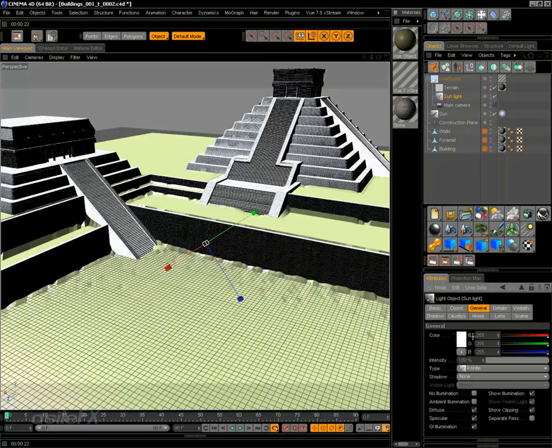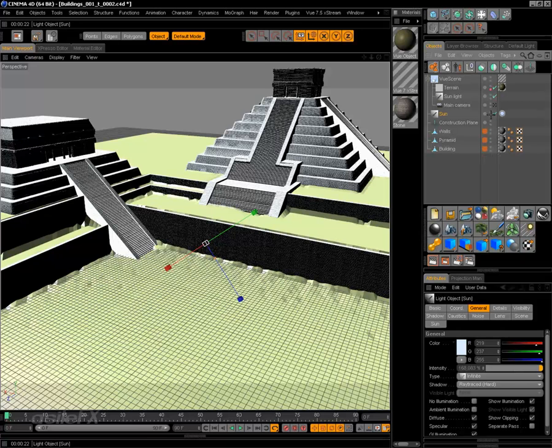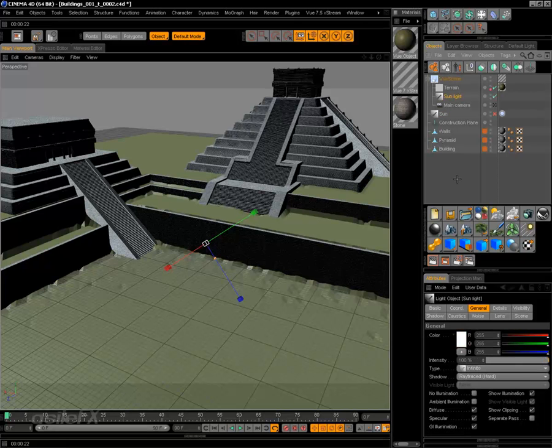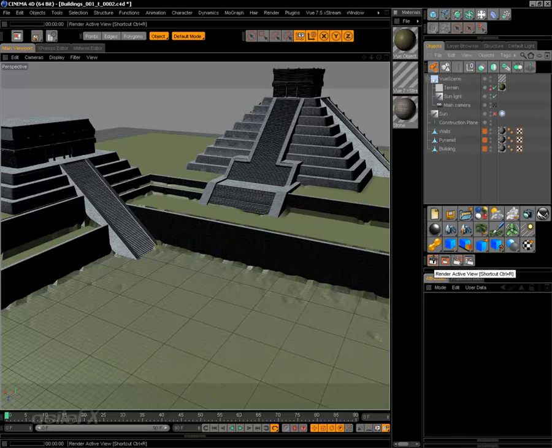So we need to increase the intensity, set our shadows to ray traced, and this color shouldn't impact the scene too much. We might need to copy that over as well so that it is affecting the cinema objects correctly. But for the most part, that lighting should be taken care of within view as the volumetric. So now we can go to the sunlight, and I'm just going to turn it off. So that's our native cinema sun. Just going ahead and switching that off, and we'll go ahead and see how that's going to turn out.